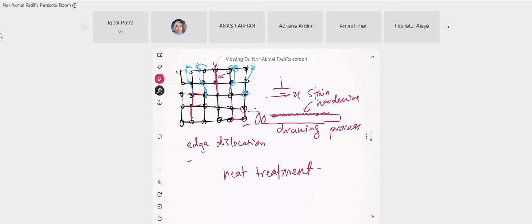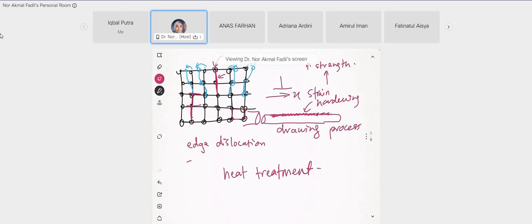Okay, you need to understand this concept. Because of strain hardening, the metal wire becomes stronger and of course harder, but it's not harder in the sense of brittle. It just increases the property in terms of the strength. Because of strain hardening, it will increase strength. So once your material becomes high strength, you need to ensure the strength meets the design requirement. Is the value of strength of this wire after the drawing process necessary or too much?